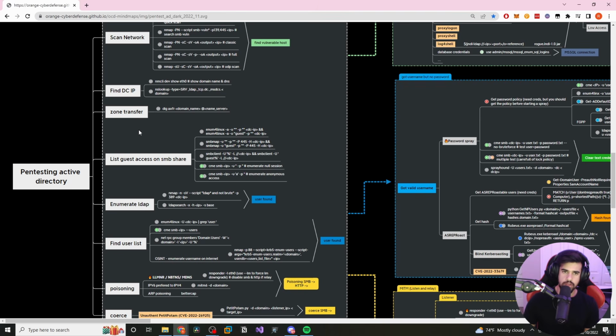But in general, the things that I'm looking for before I get that first set of credentials are valid usernames, and then AS-REP roasting. I'll also start to enumerate stuff like LDAP and MSRPC. So using rpcclient, I'll look through and maybe do querydispinfo and see if I can find sensitive information in, say, the description field of the users, right?